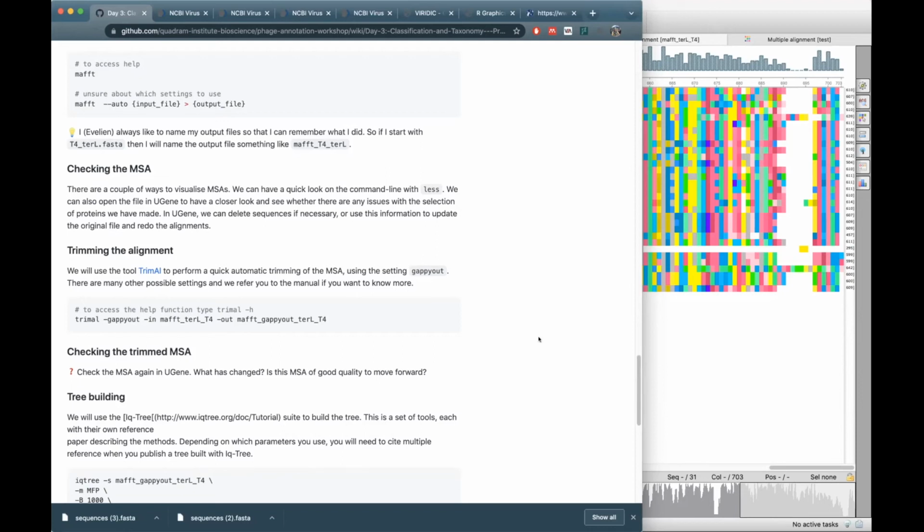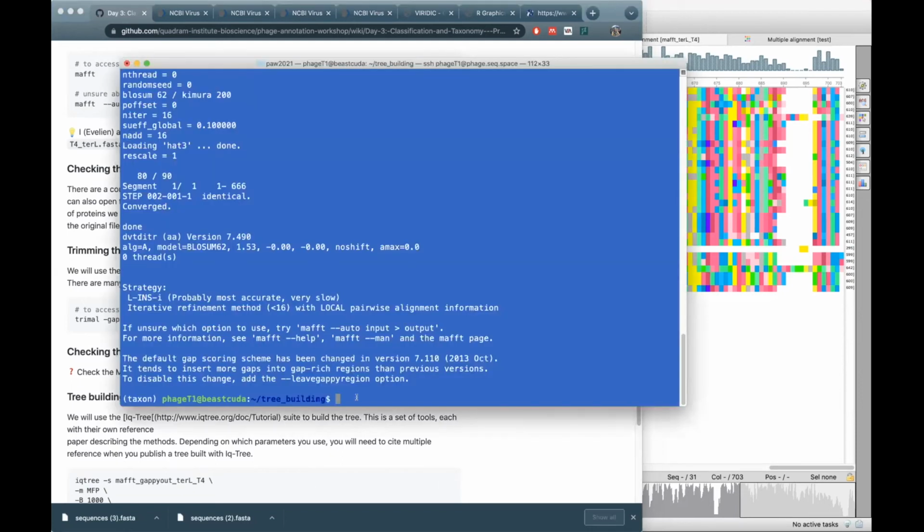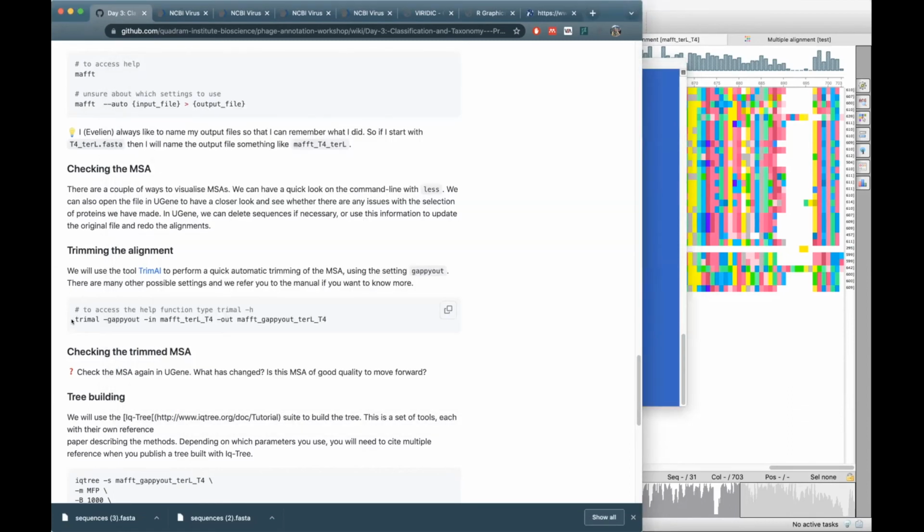So let's just give it a try. I'm going to use the program called TrimAl, and I'm going to use an automated feature called gappyout. So we want to get rid of the gaps.